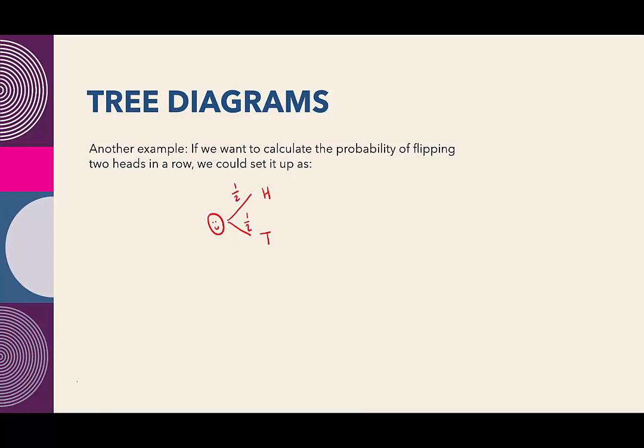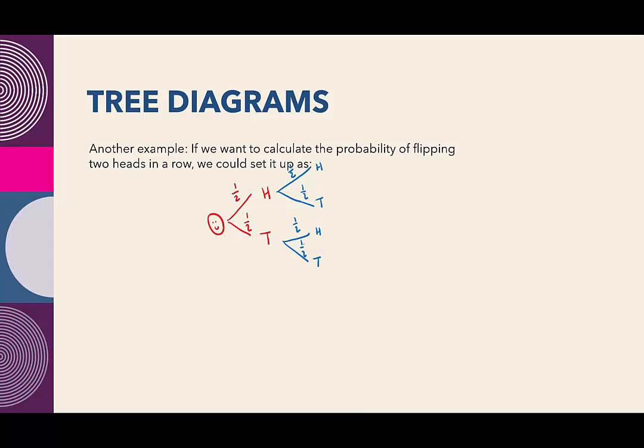Now, the second flip is not at all dependent on whatever happens first, right? It doesn't matter whether it landed on heads or tails first. You're going to flip it again, and the probabilities don't change. So this time we could flip heads first, and we could flip heads second. The probability of the second one being heads is still 1 out of 2. The probability of it landing on tails second is also 1 out of 2. We could flip tails first, and then we could flip a heads, or we could flip a tails. So we're just listing all the possible outcomes.